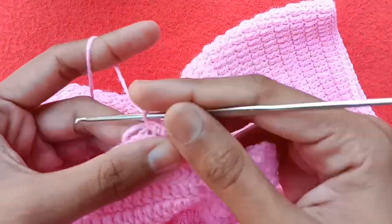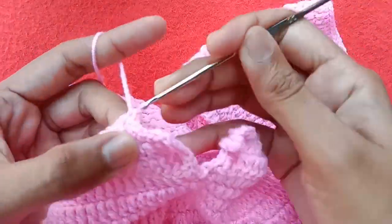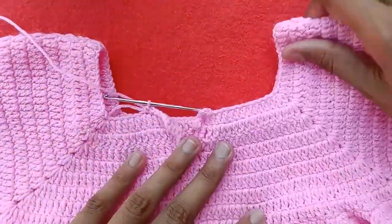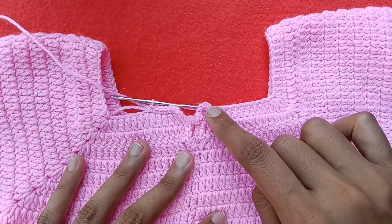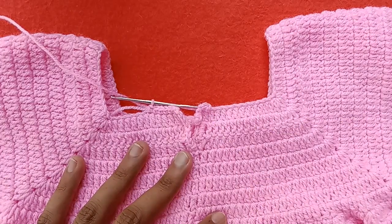So simply make one single crochet into every stitch around your neck. And after completing, weave the extra yarn.